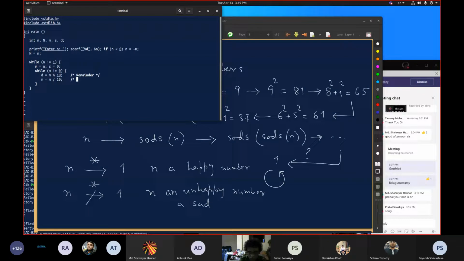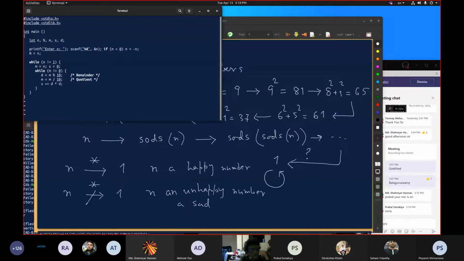So this is quotient. Okay. And so you have extracted this digit d and discarded that digit d from m. Okay. Then what you will do, add to sum, this time I do it this way, the square of d.